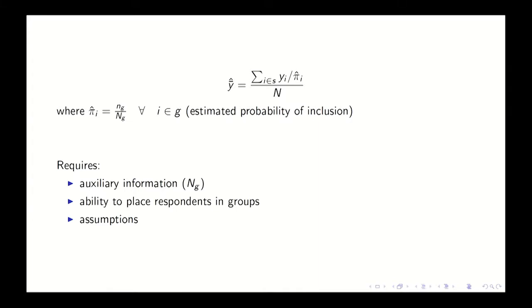So in all of your MTurk surveys, you will all definitely collect demographic information that will allow you to match to the auxiliary information that we've provided you, or else you'll have a very short and boring activity. And finally, this obviously makes some assumptions. Very crudely, you're kind of assuming that the people that you see in each group are a good representation of the entire group.